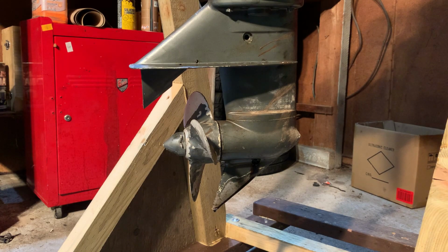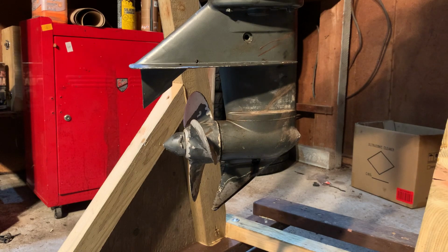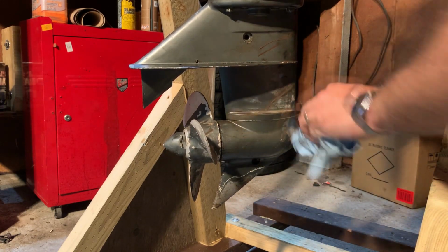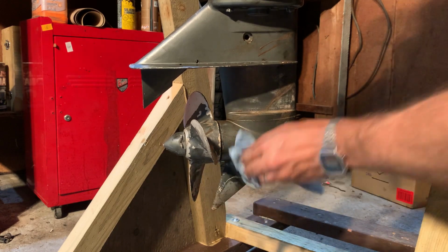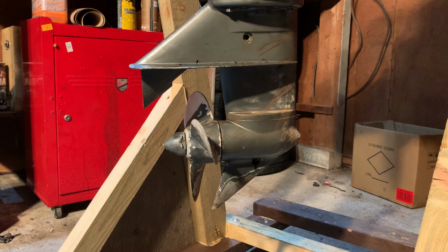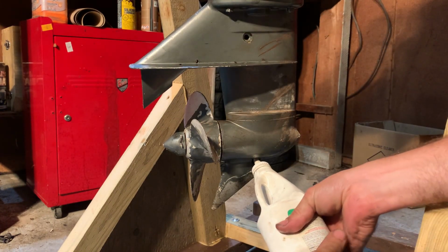Okay, so I'm gonna throw some gear oil in here. I'm just using 80 weight gear oil. There's like marine stuff you can get, I don't know. It probably emulsifies water better or something like that, but this isn't gonna be on a chartered fishing boat or anything, so what do you do with this?